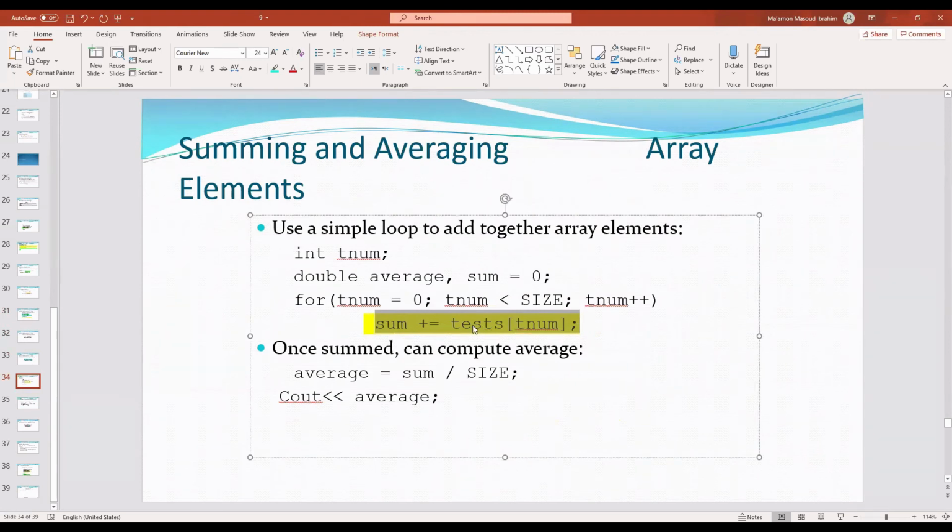I think this is clear, but now when I finish my for and exit my for, I will find the sum, then find the average by dividing the sum by the size. Then I have printed the average here.